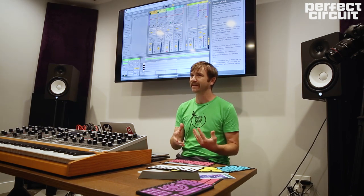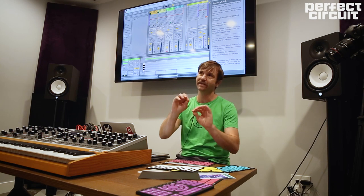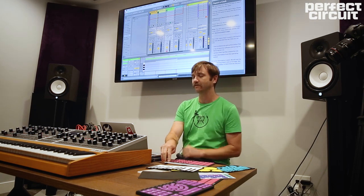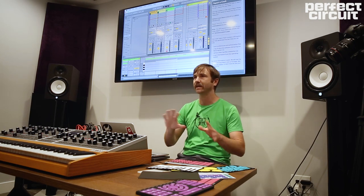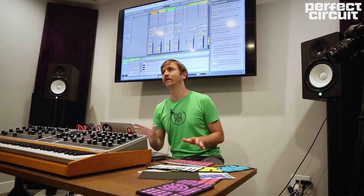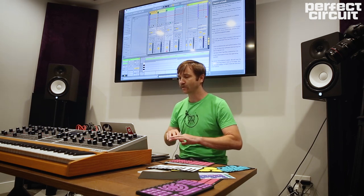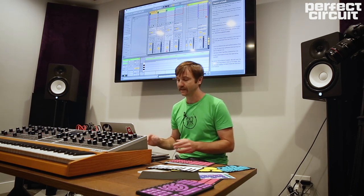It's like a momentary thing. It's more performative than using a knob and setting it to an exact value. But you can actually lock it to a value by holding shift. So there's all kinds of clever things. It's all really well documented at guide.sensel.com. So that's a quick overview of that.